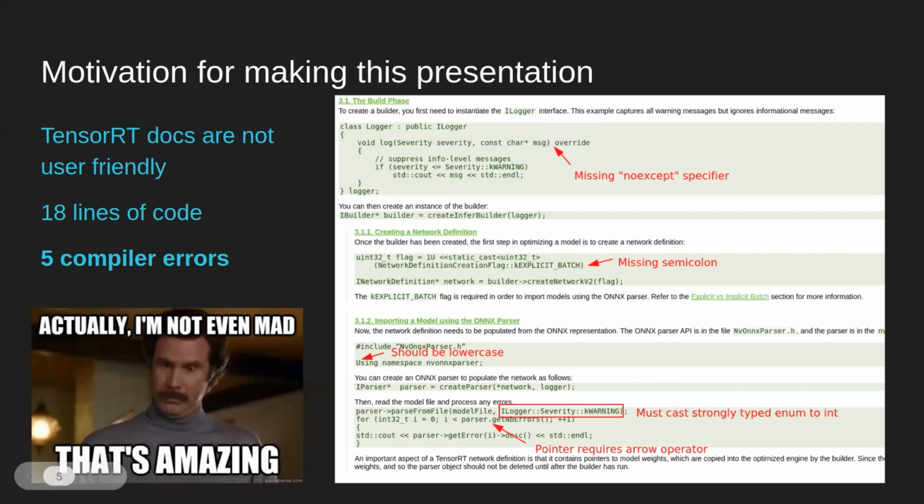What is my motivation for creating this presentation? As with many of NVIDIA's developer solutions, TensorRT is not user-friendly, especially for a beginner with limited C++ experience. Basically, you should expect to wrangle with the code a bit to get it working. All it takes is one look at the TensorRT docs page to see what I mean. So on the right here, we have a snippet from the docs page displaying a total of only 18 lines of code. Now this 18-line snippet of code boasts an impressive 5 compiler errors. Maybe I just have a weird sense of humor, but I almost find that funny.